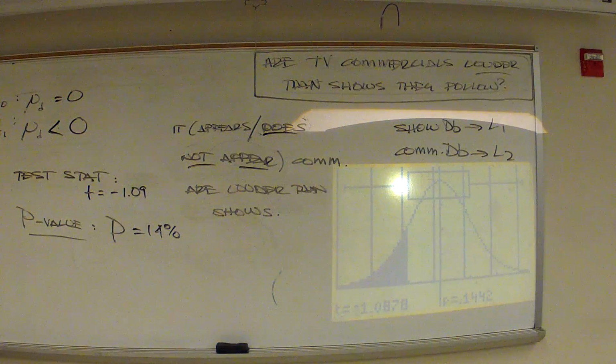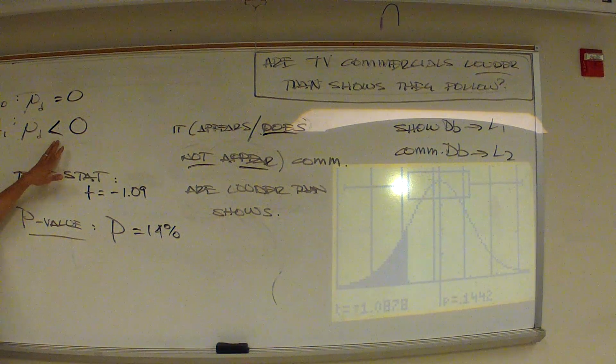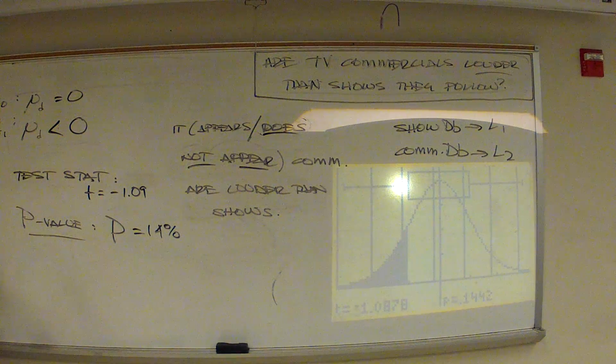Fair enough? Now, I want to re-answer when I asked what sign should go here. Some of you said greater than. You can put a greater than sign here. But you have to subtract your data the other way. This is the problem with subtraction. It's not commutative. You get different results when you subtract numbers in different ways.